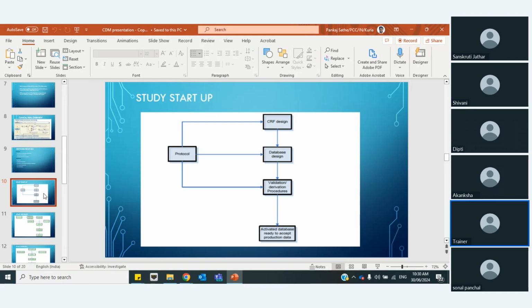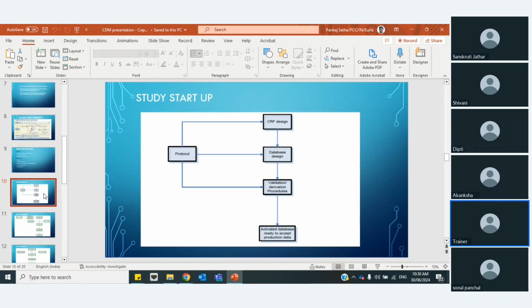Once the database design is done, the next activity is the edit check specification document. So all these activities, protocol, CRF design, database design, edit check specification document, we will see in detail in our general course.